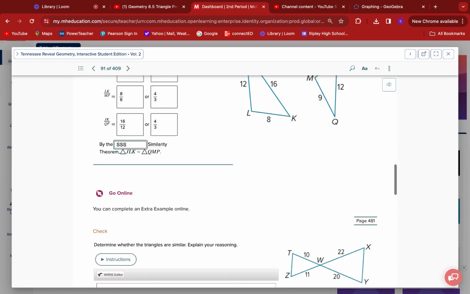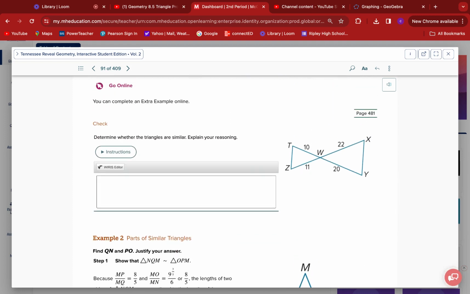All right, we got to check. Obviously this looks more like a side angle side because I've got two numbers for the smaller triangle, two numbers for the bigger triangle, but not the third side. What I do have are vertical angles, or what my students like to call, hey, isn't that reflecting? Technically, they're called vertical angles. But as long as they realize they're equal to each other, as a teacher, I'm incredibly happy.